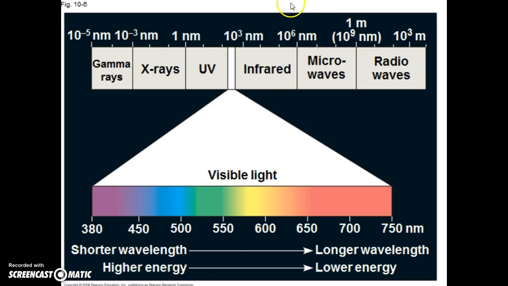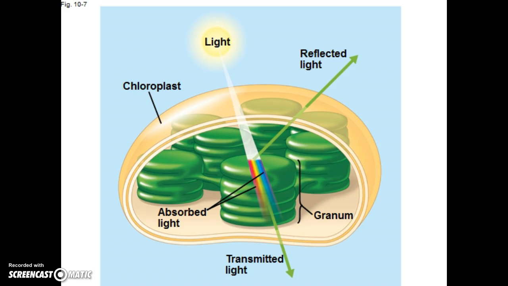Taking another look at it, we just kind of flipped it upside down. So purple's on this side, red's on this side, and shorter wavelengths, as we move this way, they get larger and larger and larger, allowing us to separate things. You can almost think of this as sort of similar to density, I suppose. So we'll get more towards why these colors are a big deal in a couple slides from now. But what we want to start looking at now are pigments, the chlorophyll within these thylakoids.